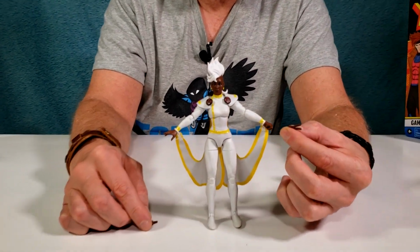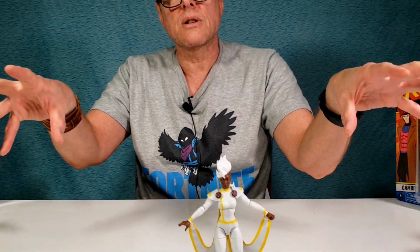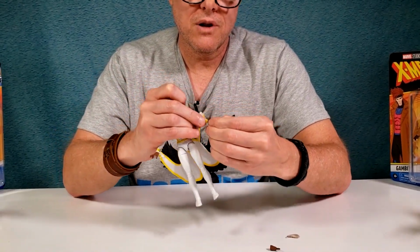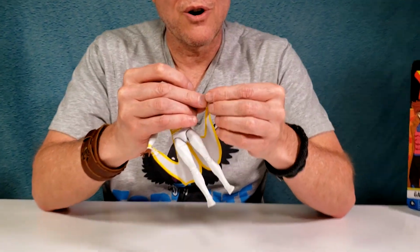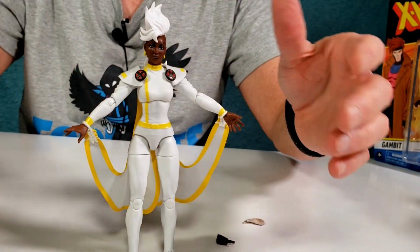I kind of like when she's got, not the clenched fist, but when she's got her fingers out like she's raising the lightning in the storm. That's what I want. I want to see that. That looks super cool if we can do that. Oh, she can bend at the wrist too. Oh, it came off. Oh, the hole. Okay, so guys, remember, it goes into the hole. There we go. Doesn't that look cool? Like she's raising the storm. Look at that. She's got it.